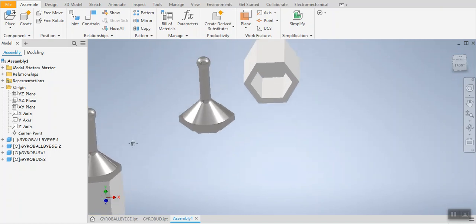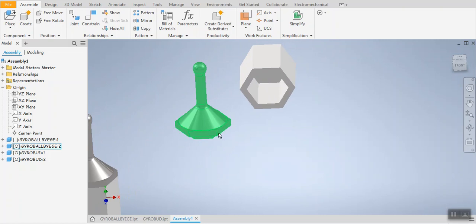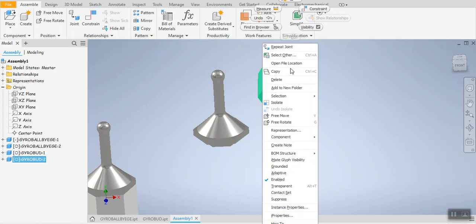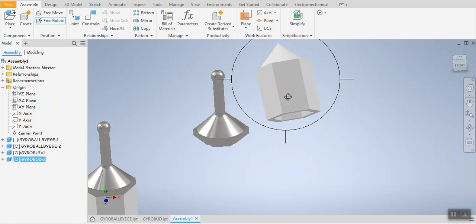Okay, so the big question is, how do you want to print it? How do you want to print this is a different question. I think this handle is perfectly standing up the way it's supposed to be, but apparently the body has to be a little bit different. So I'm going to free rotate this body.